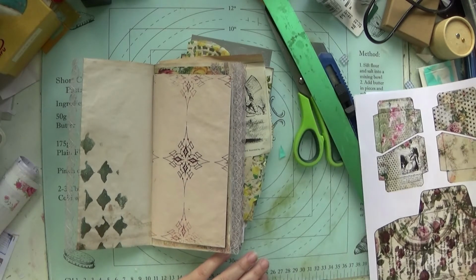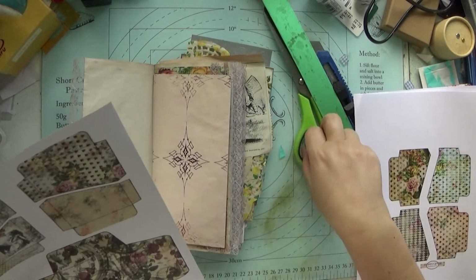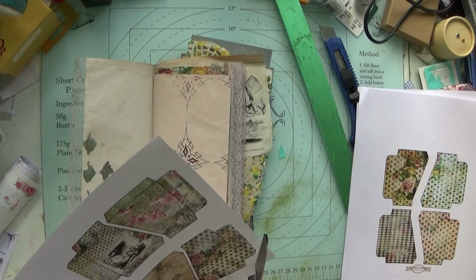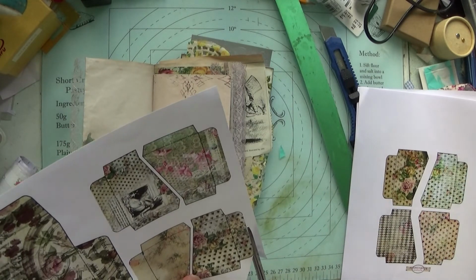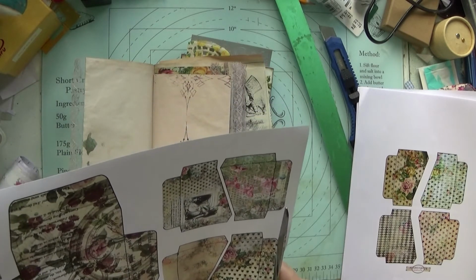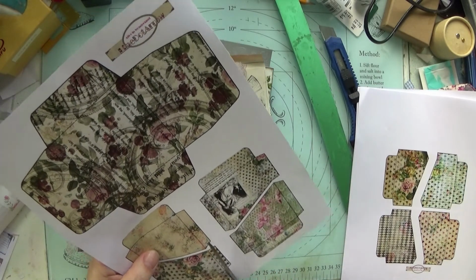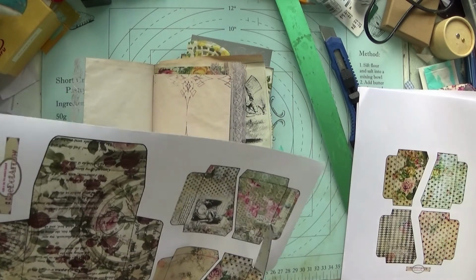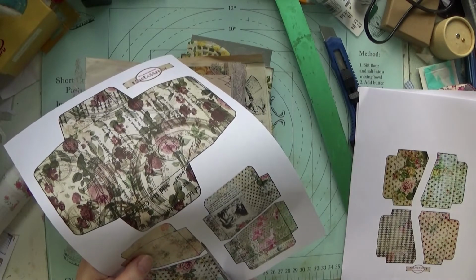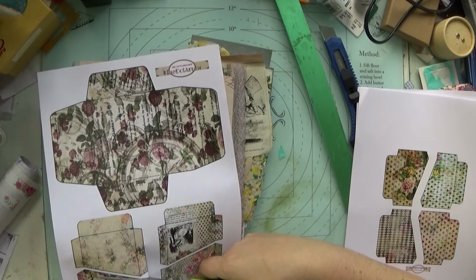I'm going to cut out some of these pockets, even just one, just to check out where they'll be situated on the pages, with the size of my pages. Aren't they so cute? They're so tiny. So tiny. Why do we love tiny things so much? I mean, we just go, ah, when we see tiny things. And I know I'm not alone in that one. Okay, I'm nearly done, I promise.